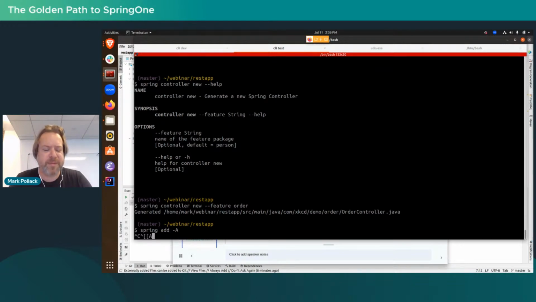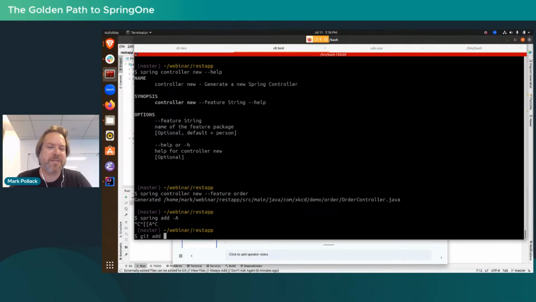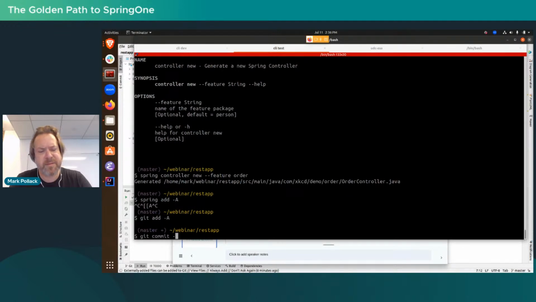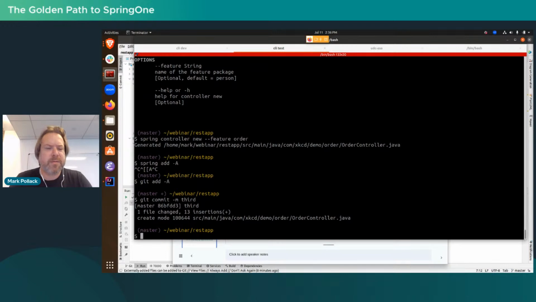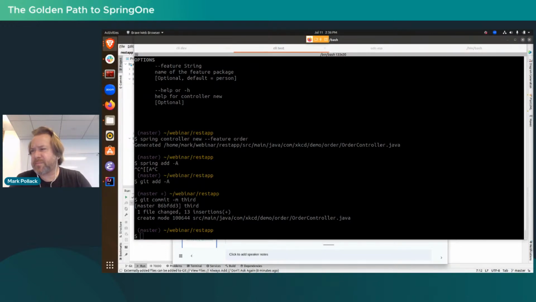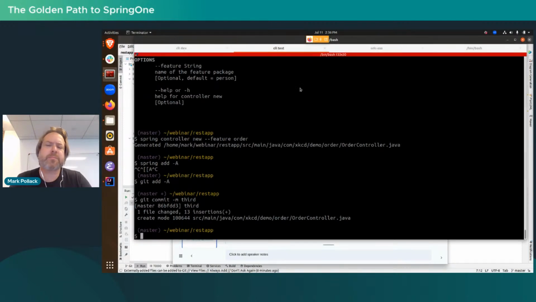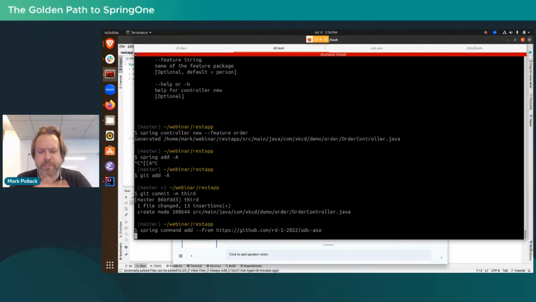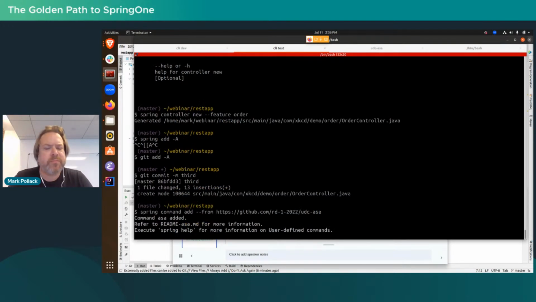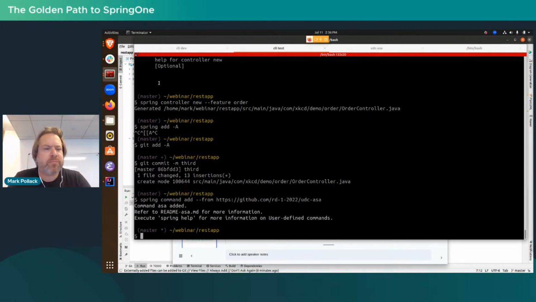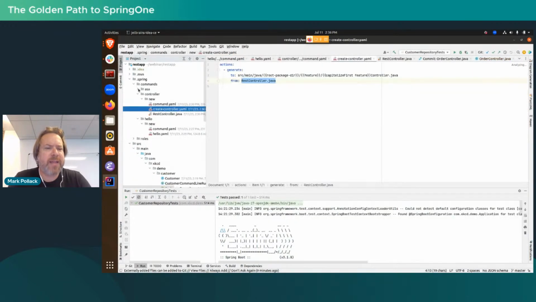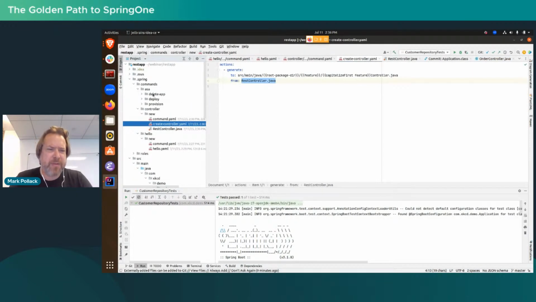So if I go back to here, oops, no, Git. That's funny. So now what I'll do is I'll get another user-defined command. If I look at what's been added, I have 3 new commands.